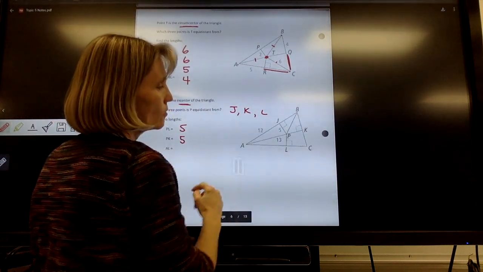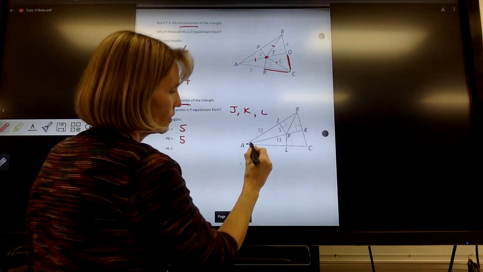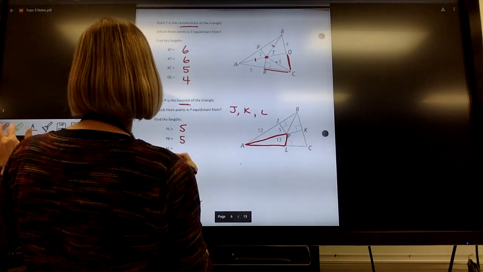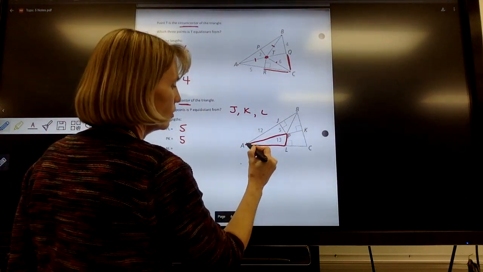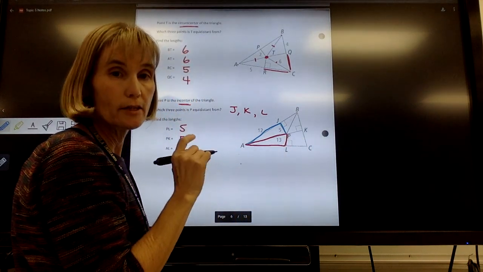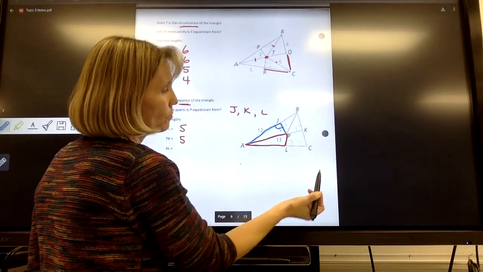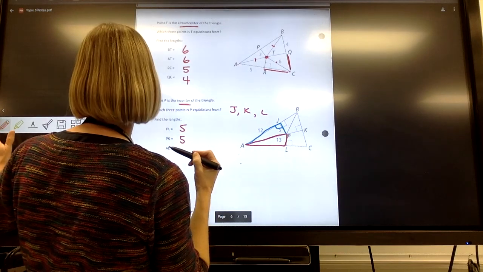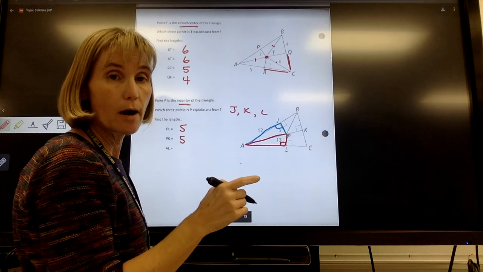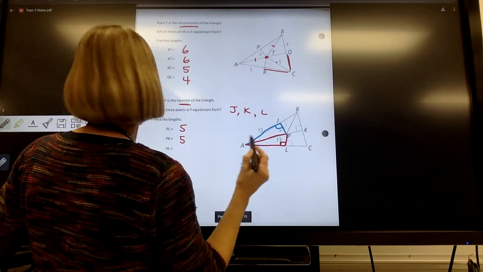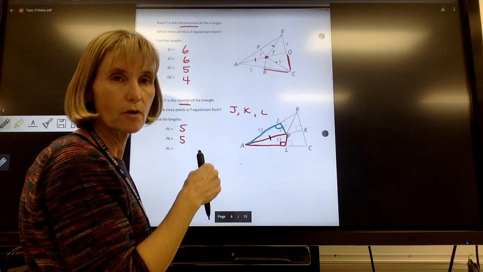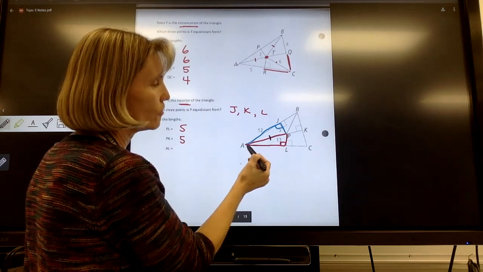So these two triangles down here, we've got the one triangle here, and we have a second triangle up here. Those are both right triangles. Here's the right angle on the blue triangle. Here's the right angle on the red triangle. They share a hypotenuse. So this side has to be congruent because they're sharing that side. It's both of their hypotenuses, so it's congruent because it's reflexive.